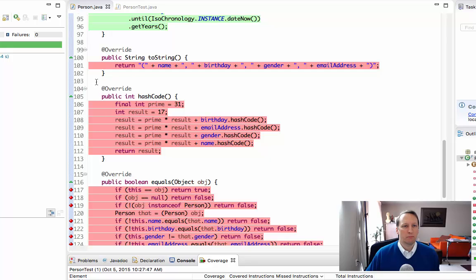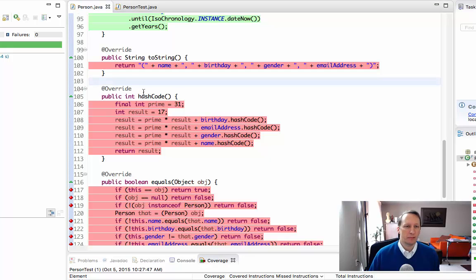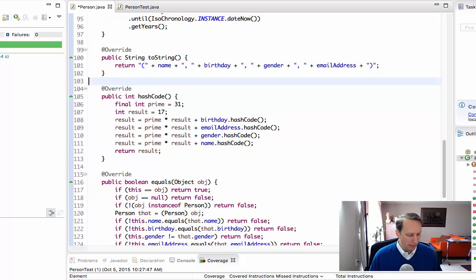All right, and by the way, to get these highlights off of your code, I'm not sure. Hitting escape doesn't work, so what I usually do is I just hit space and then hit backspace. Once you start modifying your code, the highlights disappear. I'm not sure of a better way to do that. If anybody knows, please let me know.